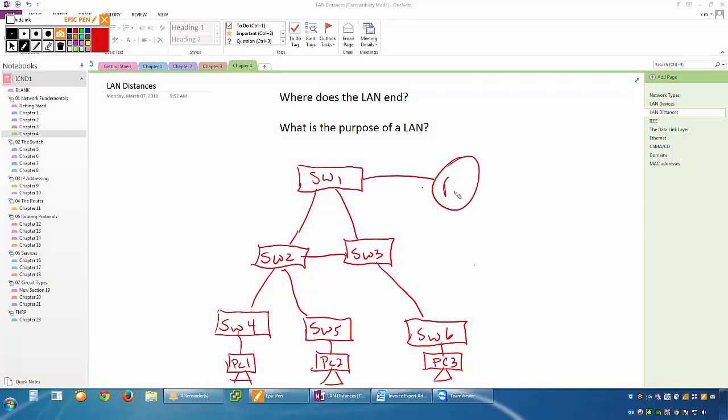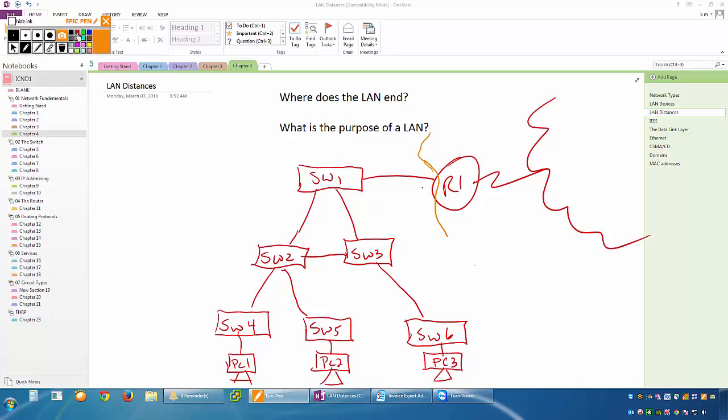Here I have a router, router 1, that goes to the cloud. This is the edge of our network, our LAN network, right here. Because once this traffic hits this router, he's going to be sending that traffic beyond this network. See, originally, we'll make this 192.168.1.1, and we'll make this PC 192.168.1.10.